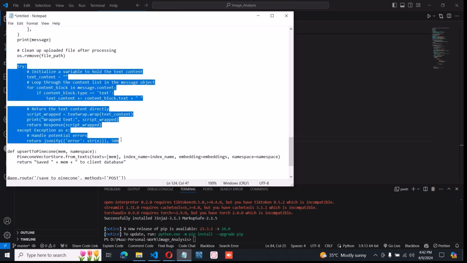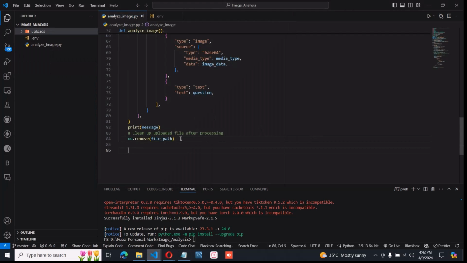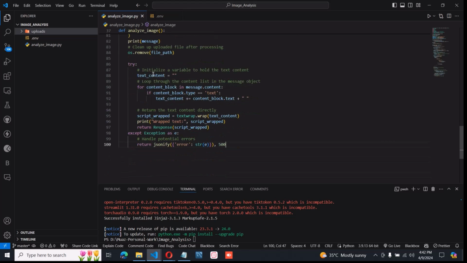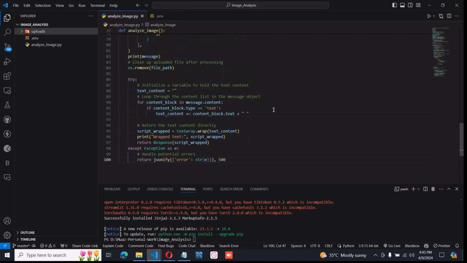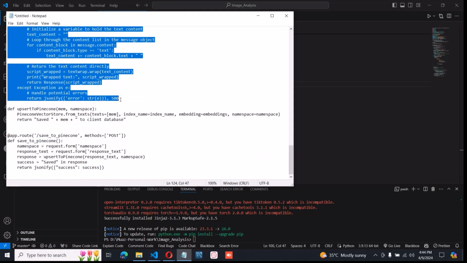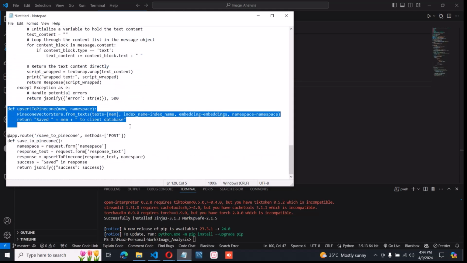This is in the try block to get the data. I checked this. The data is in the dictionary format, with keywords from the dictionary. So it will wrap the text, for example, if the whole response comes in a single line, we have to wrap the text so it looks like a paragraph, something like that. All right. The last step is to save the data into our Pinecone. So this is the Pinecone.